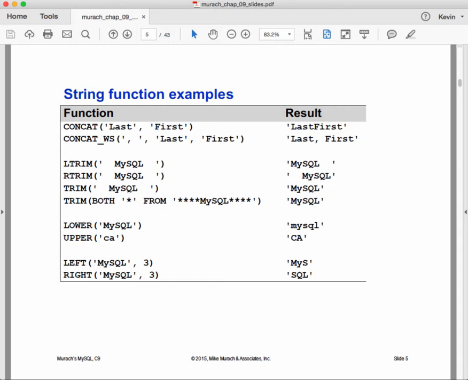Let's get looking here on slide 5 with some string function examples. One that we've already seen, but maybe we haven't seen every little part of, is concat. Concat is a way to concatenate strings. So we say concat, and we've got two substrings, last and first, and we get last first.